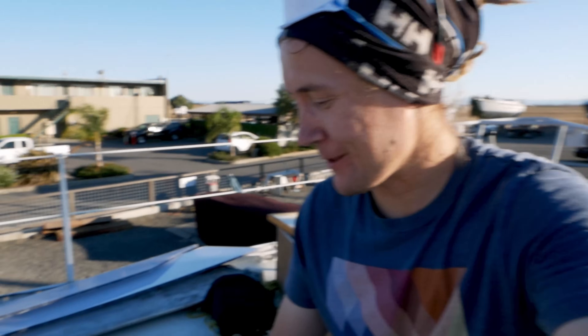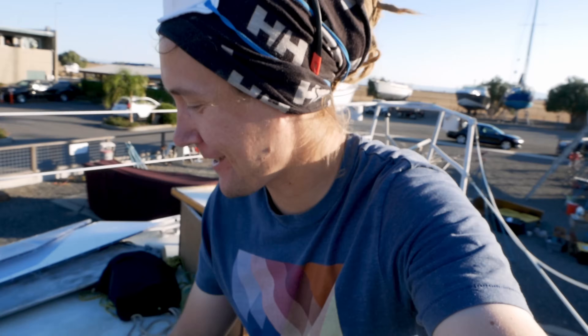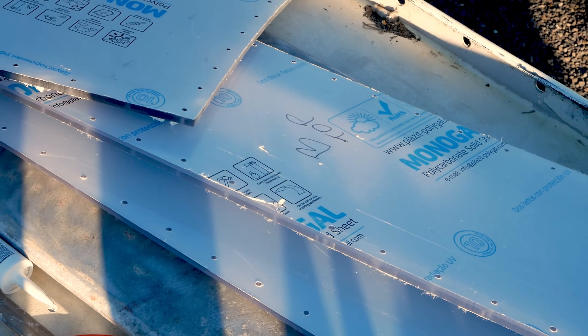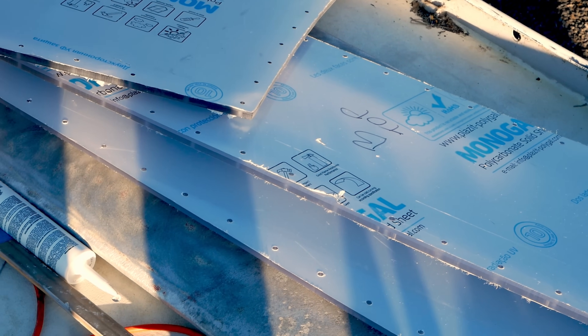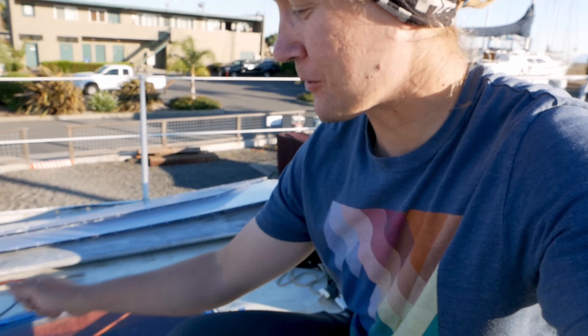This one here is ready — we're about to take the tape off and see the result. The reason we used tape instead of leaving the protective film in place is that the tape leaves a cleaner edge when you pull it off. If you leave the protective film on and then try to pull it off, the result won't be as good. Not to say that this result will definitely be good, but let's see.